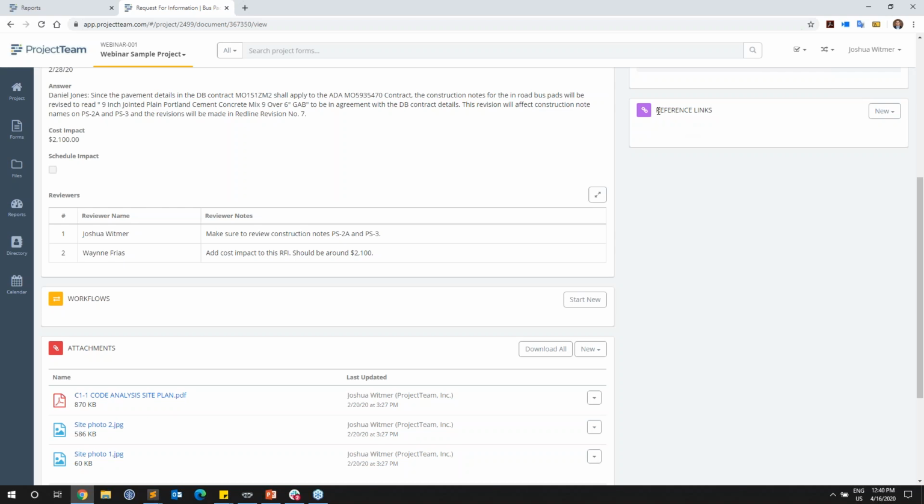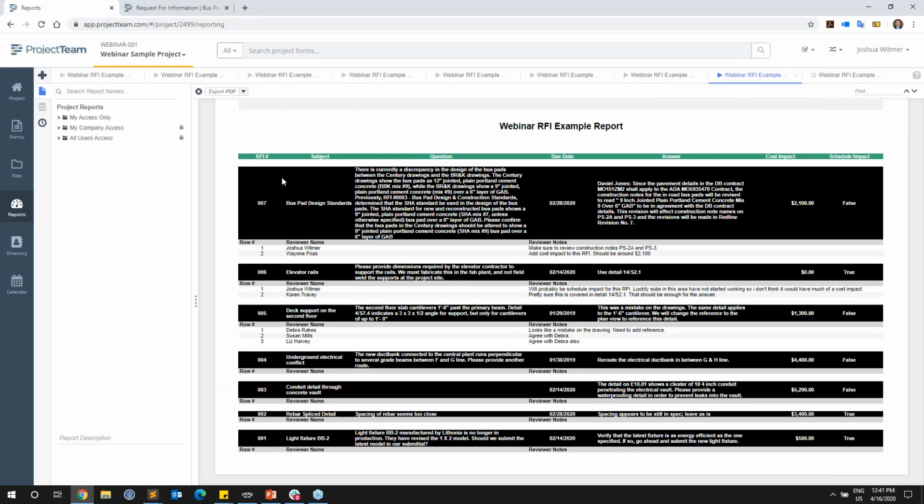However, we probably could add that as a feature enhancement. And what would happen there is the reference links, just like workflows and action items are, would be its own category, because there's multiple layers of data here that you would have to join into your report.